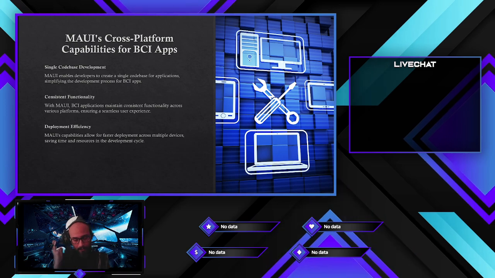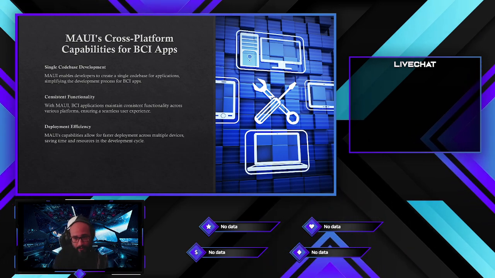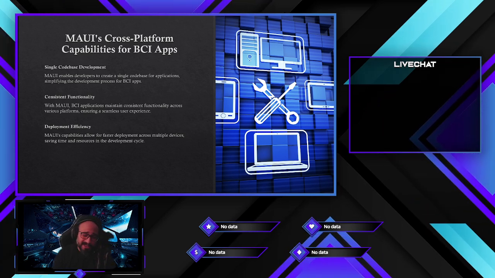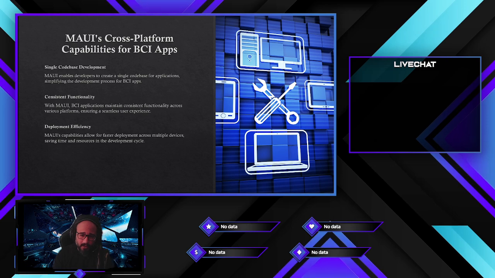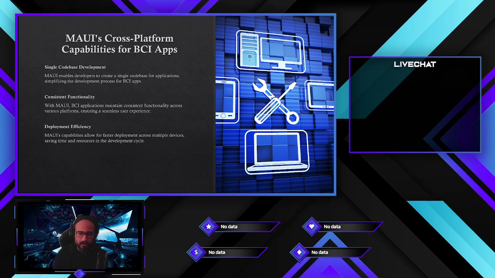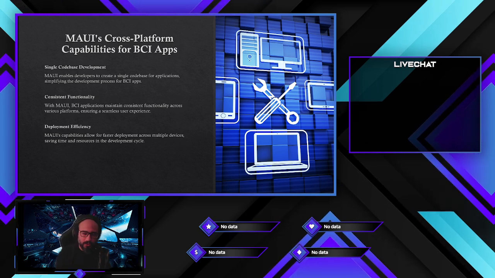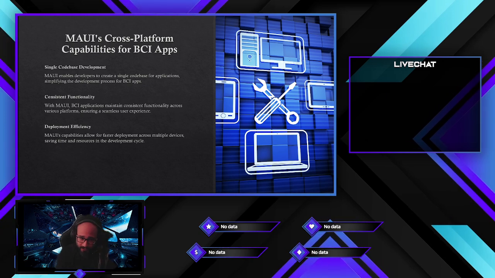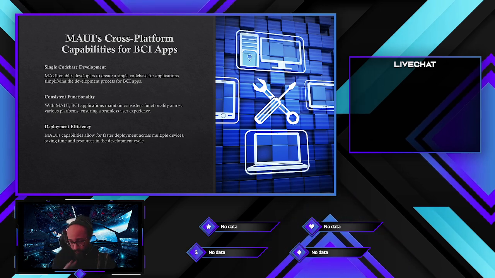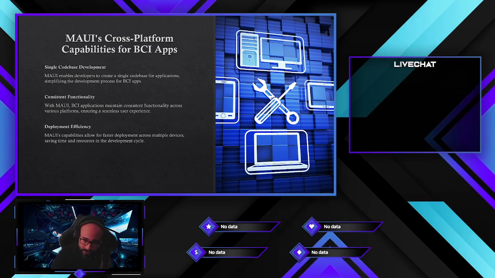So, MAUI allows developers to write code once and deploy it on multiple platforms, as I said. And this is very ideal for BCI applications. So you are focusing on the core implementation of your application, and you do not have to care about how you will modify it for different devices. You will code once and ship it for different devices.